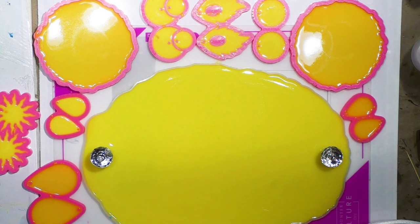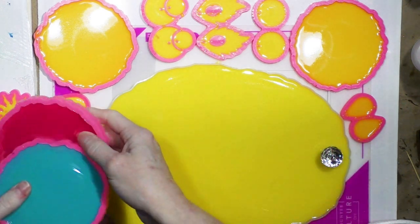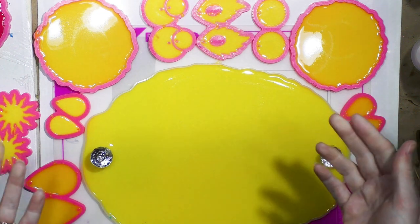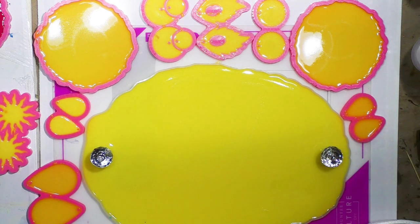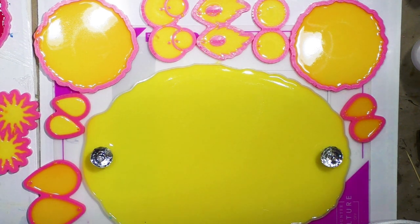I've got one turquoise one. So while I'm painting, you'll see at fast speed, you'll see me doing those as well, just to let you know what's going on. And whatever colors I don't have, I might mix. I usually use colors pre-mixed, and I can just go right to it. So I'm not used to mixing my paints all the time. So we'll just see how that pans out.